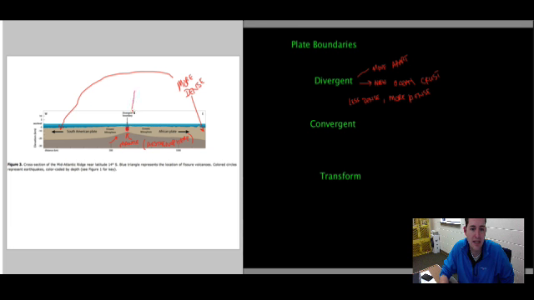And we've got less dense here in the middle. Okay, and again, the more dense is also older, and the less dense is also younger crust. Okay, as that pushes up, it helps to spread them apart.